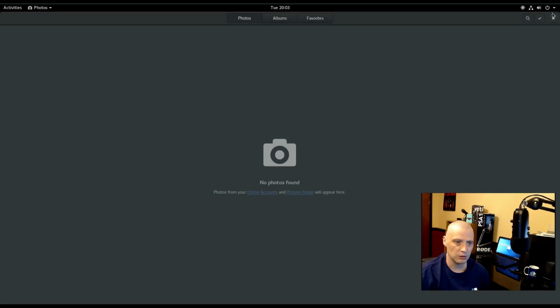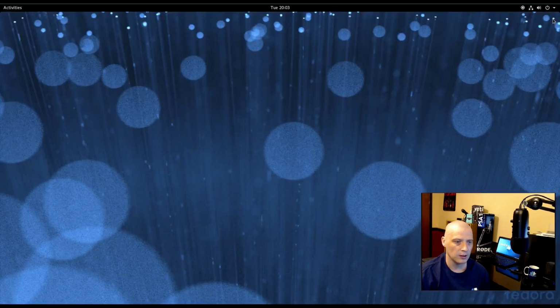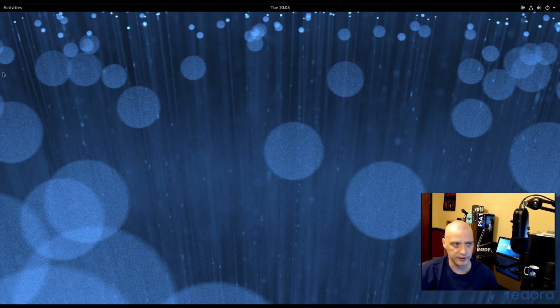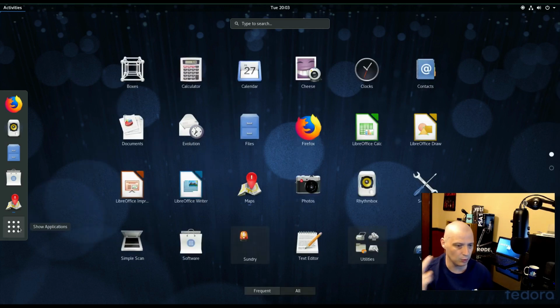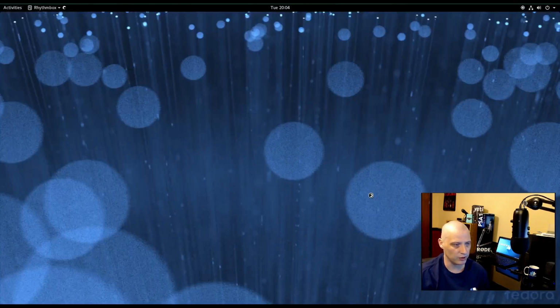Man, that took a long time to kill that window there. There's some real sluggishness in this VM, more so than most. Even other GNOME VMs, it's not the lightest desktop by any means, but this is kind of sluggish. And I gave this VM 2 cores of my 6-core CPU, and I gave it 4 gigs of RAM. So I wasn't stingy with system resources. I gave it plenty to work with here.